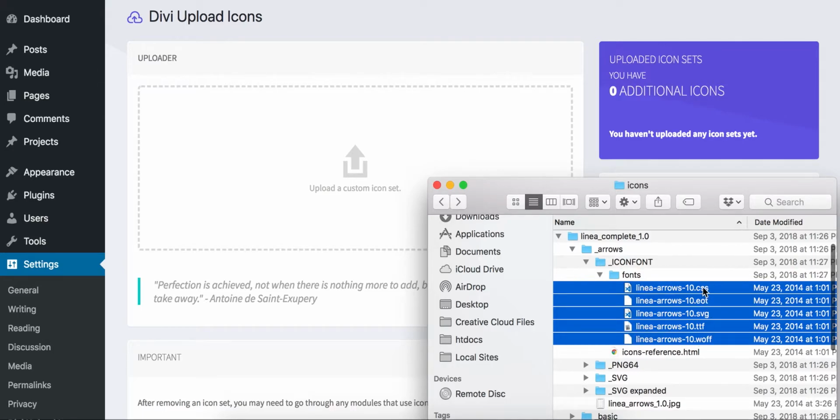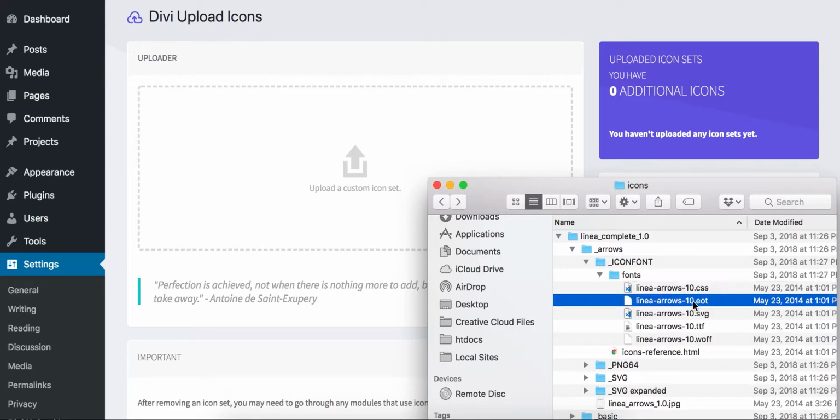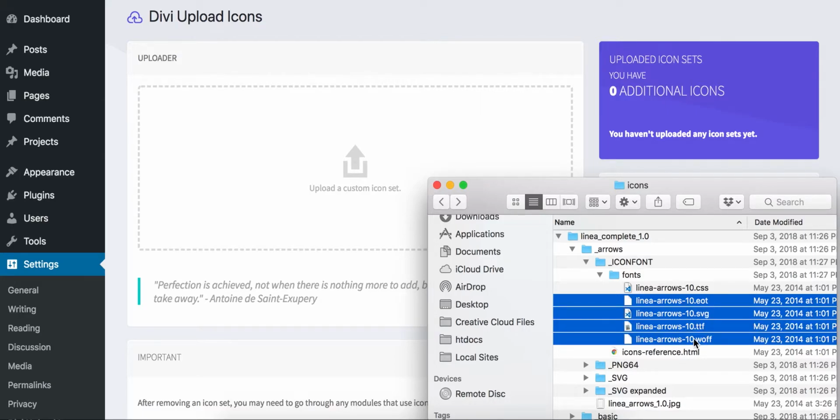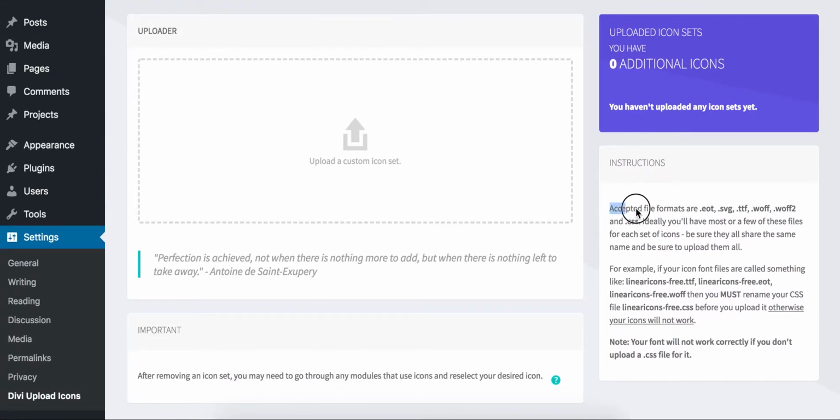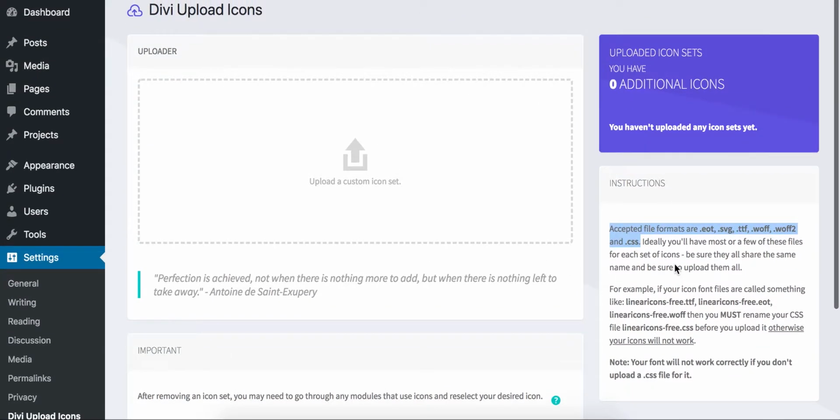You need your CSS file and you need your other font files, and the accepted file formats are EOT, SVG, TTF, WOFF, and WOFF2, and that gets listed here for the instructions if you ever can't remember which ones you need to upload. These are the only file formats that this form will accept and upload.